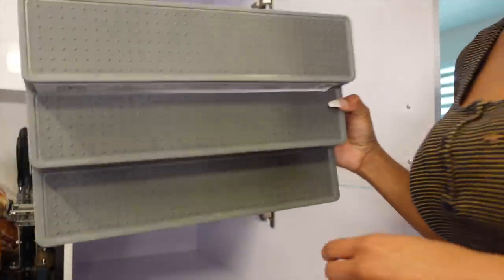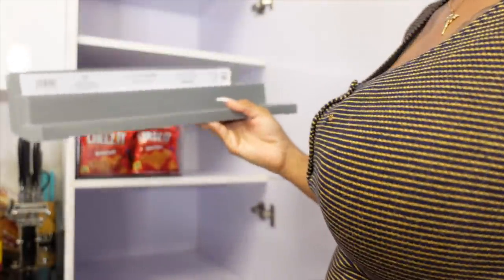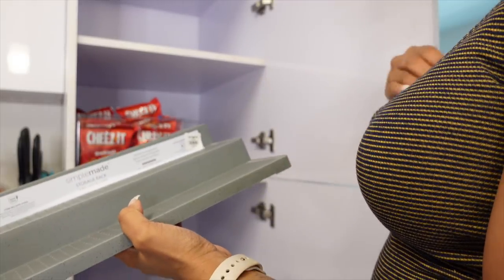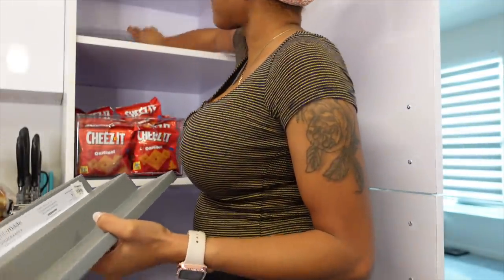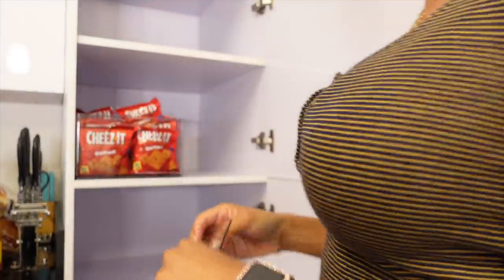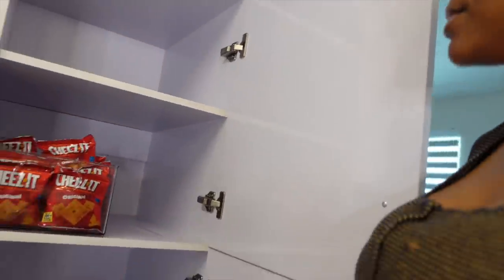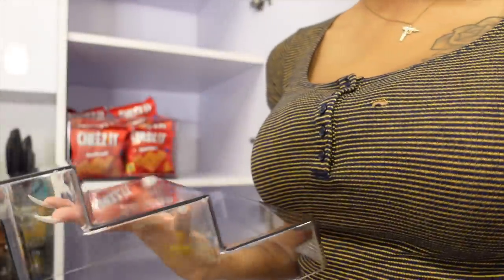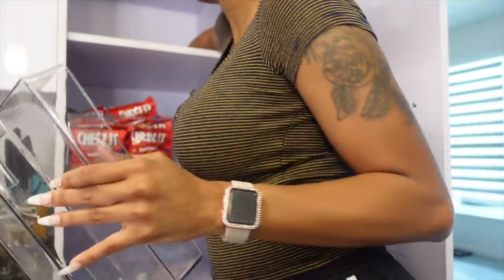If you remember this from my haul in the beginning of the video, I have this one. So this one is a little bit longer, but it sits up a little bit lower. The one I was originally gonna get from Home Goods, it actually expanded out to fit your space. So obviously I can't return this one because it comes with it. But if I don't, I don't know. Because that one, that's how that one looks. It's almost the length, so it can fit more on there. And then maybe I could use this to stack something else on, possibly. Let's try it.